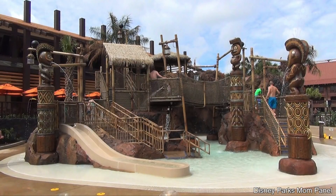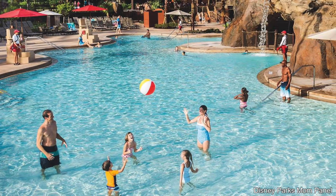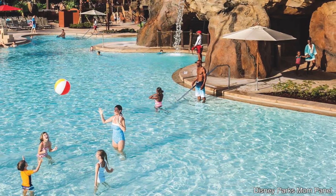The next one on my list is the Lava Pool, located at Disney's Polynesian Village Resort. The Lava Pool recently underwent some major refurbishment, and it has a really cool water play area for kids. The slide is great, the walk-in pool is fantastic. But the real reason for the Lava Pool to be this high on my list is for those views — you can sit back, relax in the hot tub, or at the bar, or in the pool, and basically see the Magic Kingdom right from there.